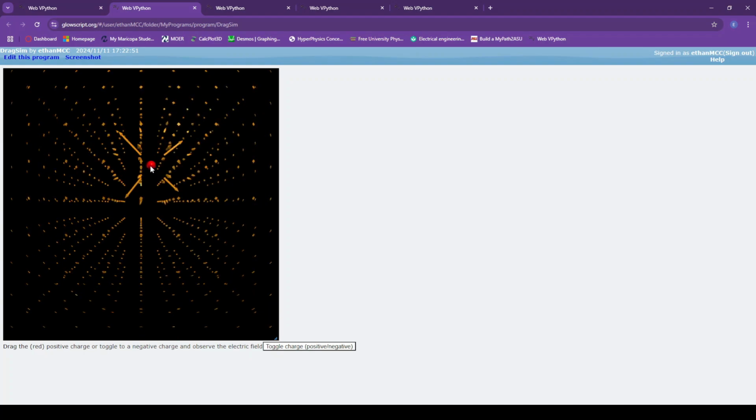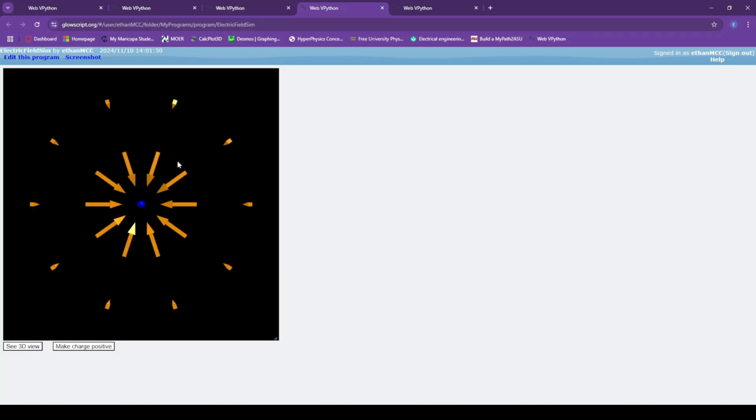I mean, I can't see an electron or a positive charge, but this simulation makes it possible to see them. We also cannot see electric fields, but with these visualizations, now we can.